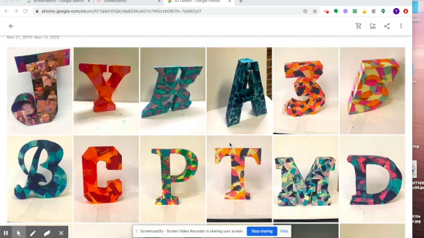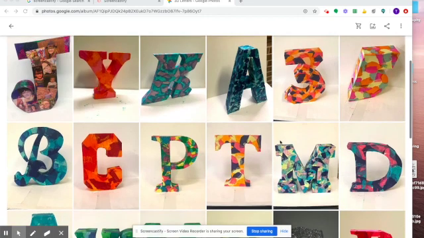When you are choosing your letter, some things that you want to consider is, will it be able to stand up on its own? You see this A here, that stands up really well. But you also want to consider the font too. Like, this is a really great font. Is it going to stand up? This one does a pretty good job, but if it were to slant any more than that, I feel like it probably would fall over.